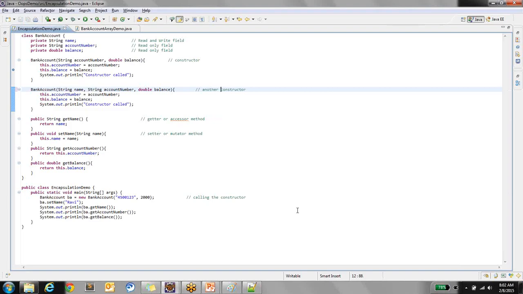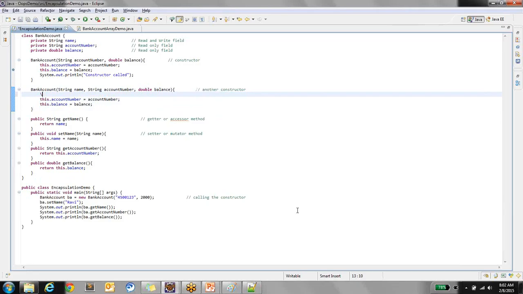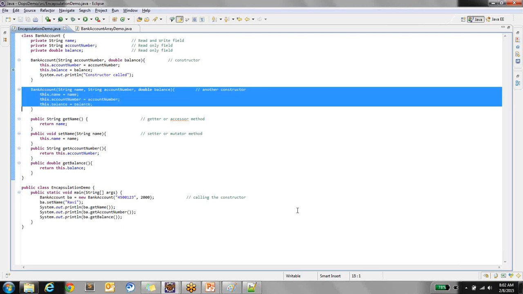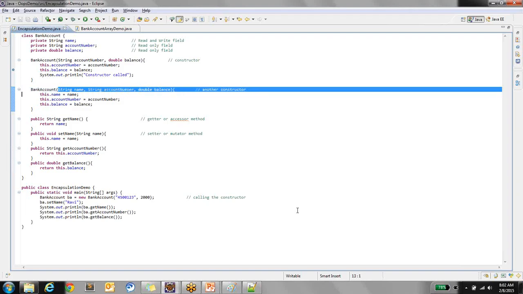It will say this dot name equals name. So when this constructor is used, you will pass three values: the name, the account number, and the balance.